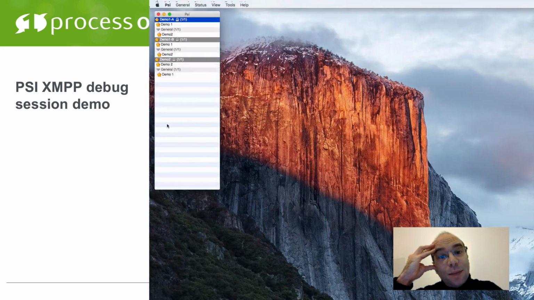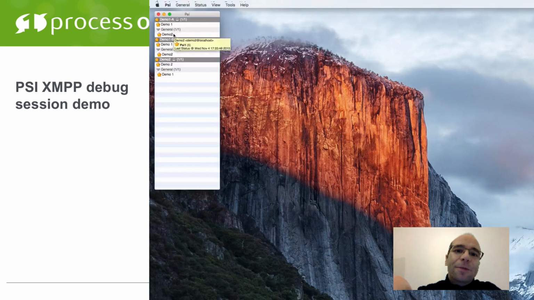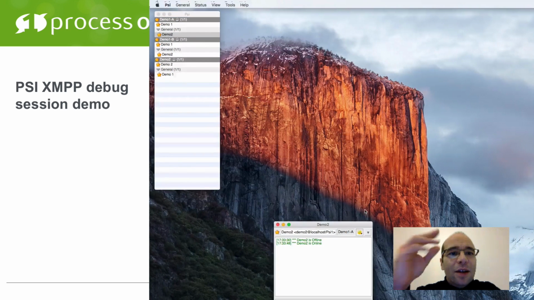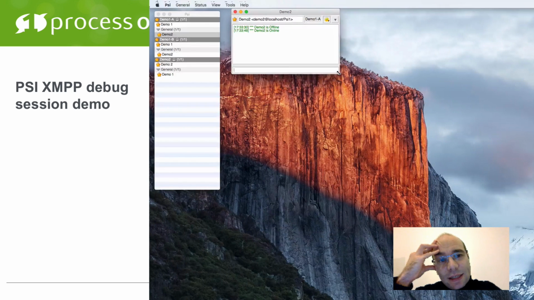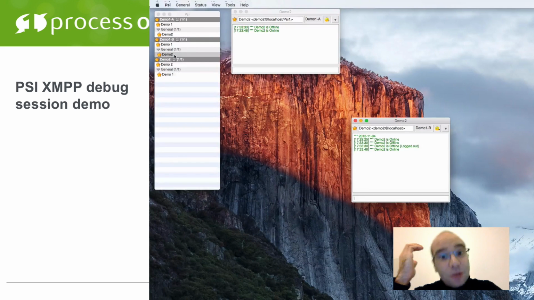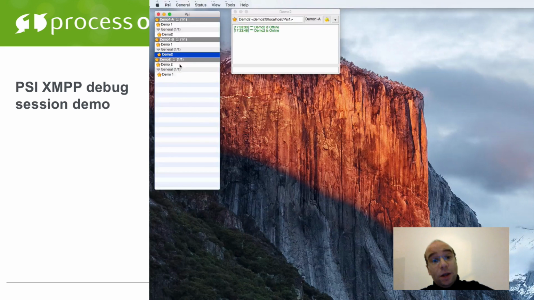The first thing you have is a demo 1 client, which is demo 1A, connected with the resource Psi 1. I have opened a chat window here with the demo 2 user. You have the demo 1B client, which is connected to the XMPP server with another resource, so this is a second connection for the same demo 1 user.